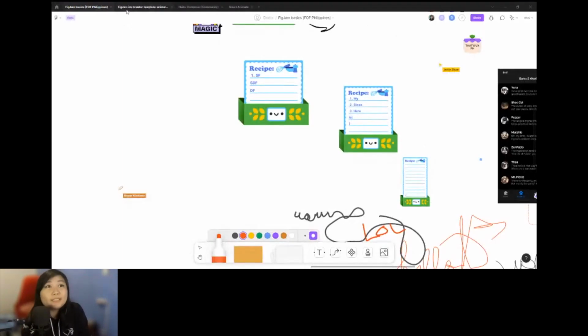I have actually opened two files here and I can share them with everyone. We can use this haiku composer or this icebreaker template. So maybe we can try this icebreaker template, and then I'll share it to the chat. Here you can join me in this file because essentially we've covered the basics and you're now all experts of FigJam. Joke. But FigJam is very simple and very intuitive.